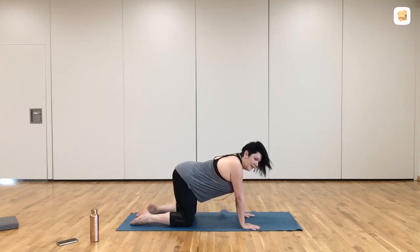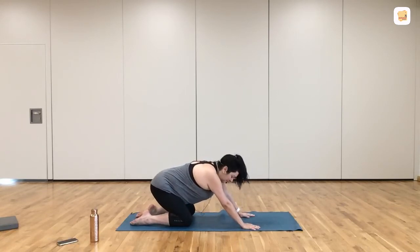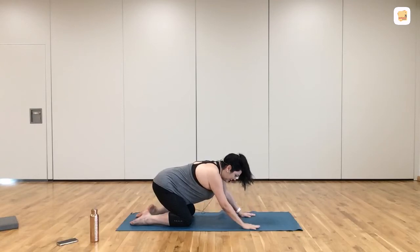And I want you to inhale, and as far as is comfortable, bring your bottom back to your heels. We're not going into full child's pose yet. So as far as is comfortable, just hold here. Fantastic.